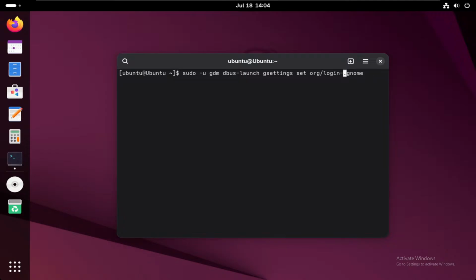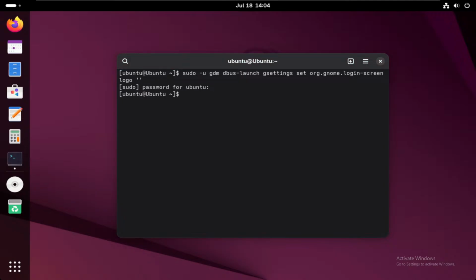Wait, what? No. org.gnome.login-screen logo. That's it.